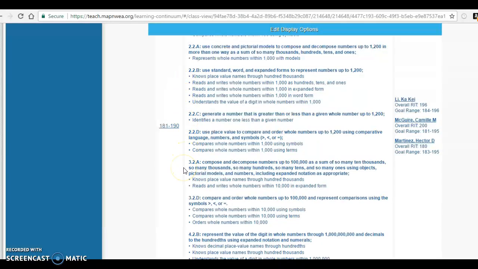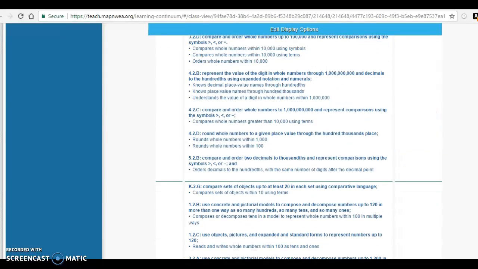Then, if I want to be extending learning, whenever I'm working on composing and decomposing numbers, this student is ready for a 3rd grade TEK. So here are some 3rd grade TEKs. Here are even some 4th grade TEKs that these students are ready for. So the reason why I did not check that I just wanted 2nd grade TEKs whenever I changed the setting at the top was because of this, so that I can see all the way up to 5th grade. These students can handle up to this 5th grade TEK of comparing and ordering 2 decimals to the thousandths. Okay, so that's really nice to see.